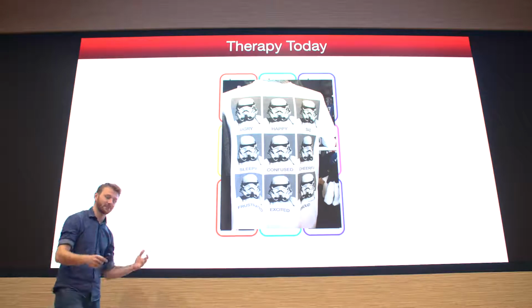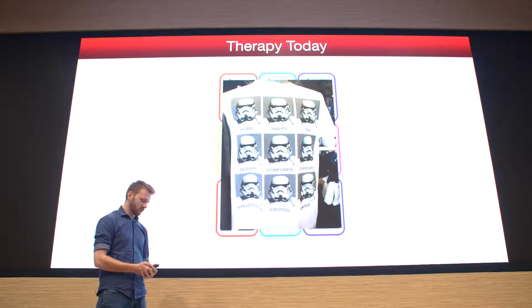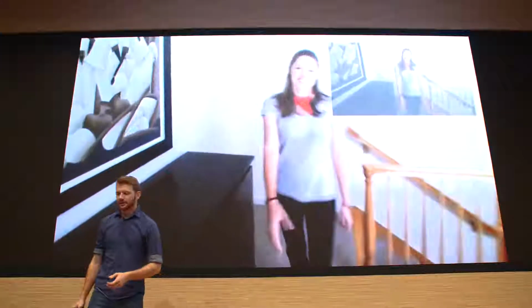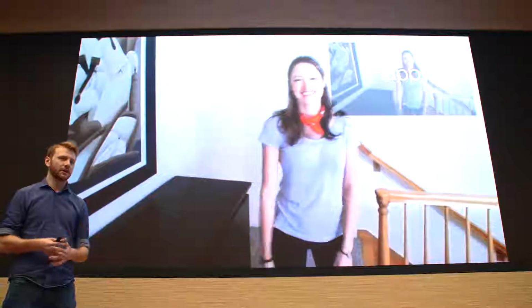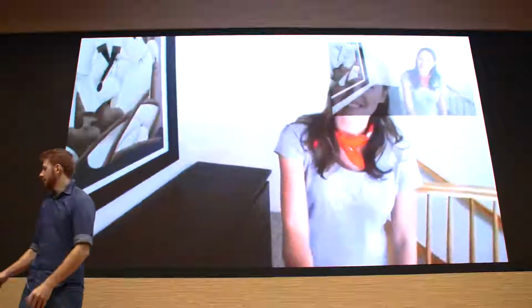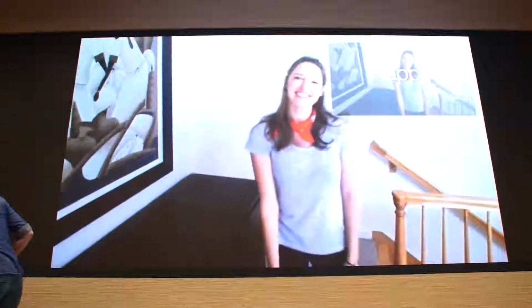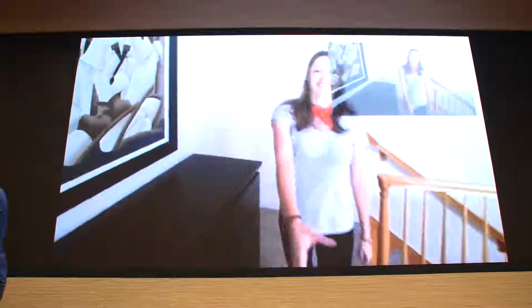And we happened to be working on face tracking technology at the time. And so one of the things we came up with was this idea to try to build a learning aid for social emotional learning that gives you social cues right then and there. So basically, at the time, certainly, this was built on top of Google Glass.